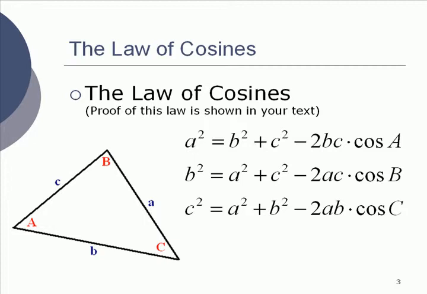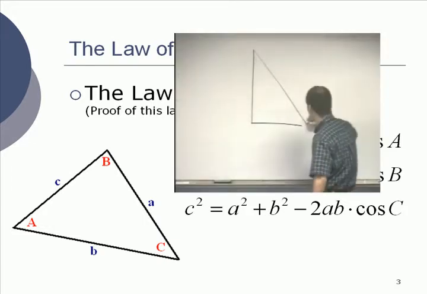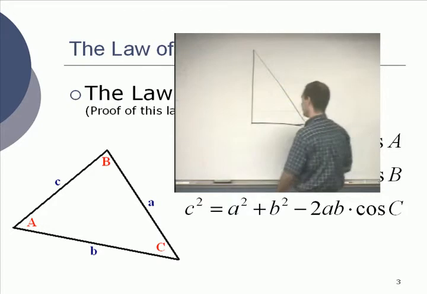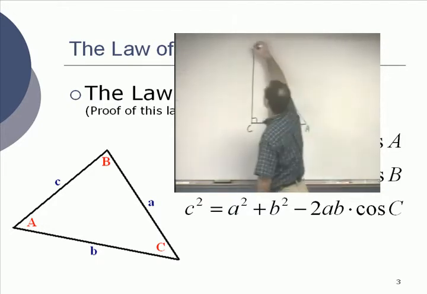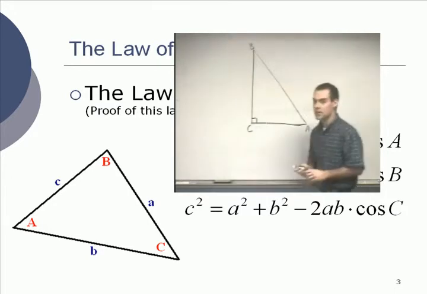It's true. Now notice, take out your calculator for just a minute. I want you to notice one particular case here. Let's just look at the bottom one for a minute. C squared is equal to A squared plus B squared minus 2AB cosine C. Let's make a triangle. I'm going to draw a particular triangle, a right triangle specifically. I'm going to make C a 90-degree angle.